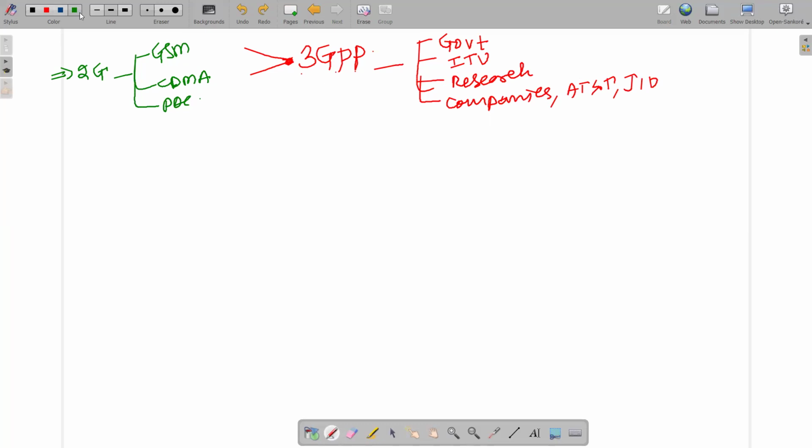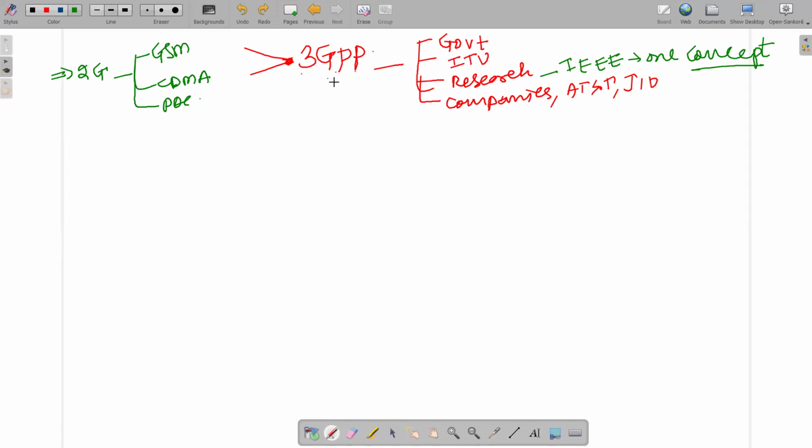Then after consulting research bodies and ITU, these people will do extensive research. For example, IEEE people suggest one concept. A group of engineers or a PhD guy might have proposed a concept.